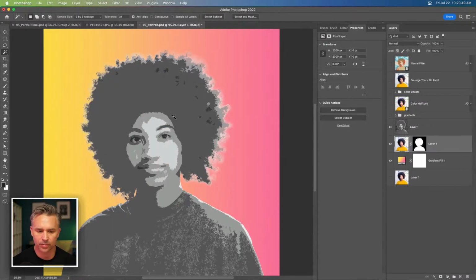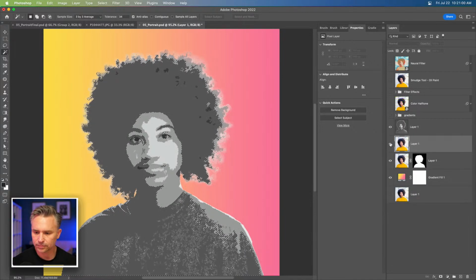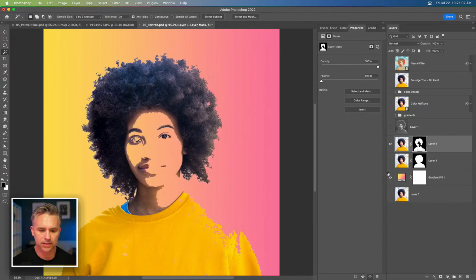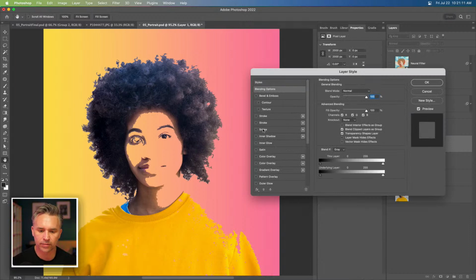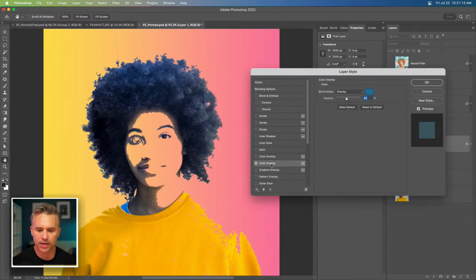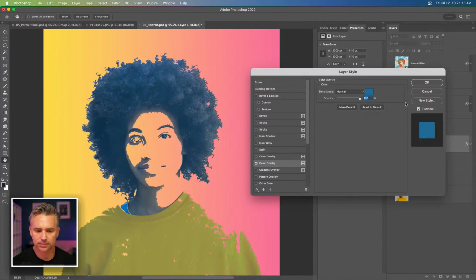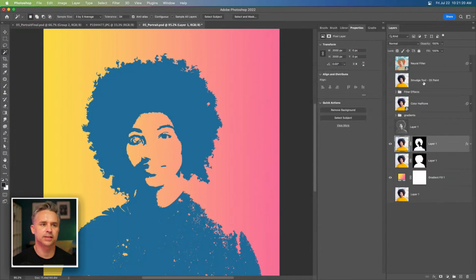Nonetheless, we'll go back to this one. Here we are. We'll select this gray. We have that. We can take this original photo, so we use this basically to select. So we'll take that one, select it. And just to give you an idea of what we captured, guess what? We can throw an overlay over the top of it, or like a color overlay. So that's what we've isolated.